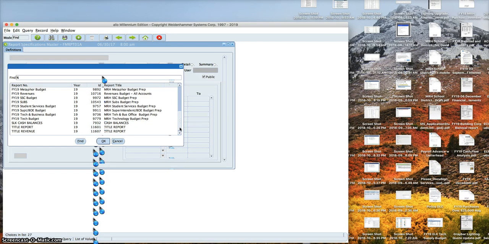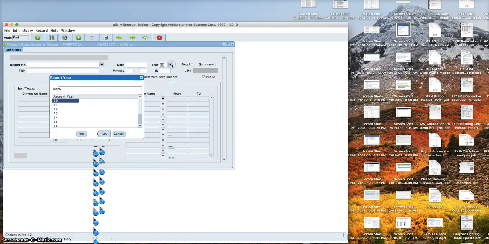You'll also remember from the budget document that I prepared for you that a number of your accounts have changed, so we've had to update the reports to reflect that. Make sure you select 20 from the list. You can either double click or click and then click on OK. I will double click.